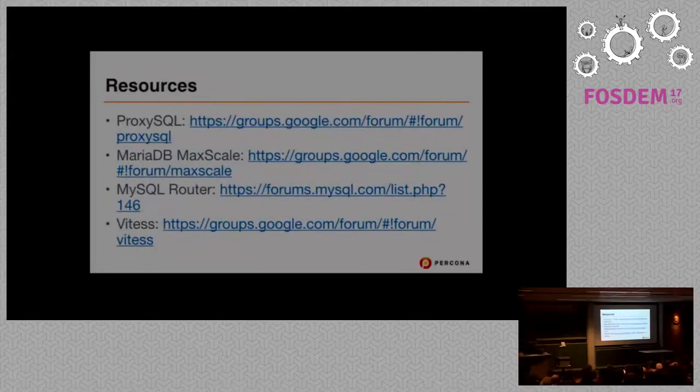So there are a bunch of resources that are worth taking a look at. The ProxySQL Google group is extremely active. The MariaDB MaxScale Google group is also quite active. MySQL Router doesn't have a mailing list, but it has this forum which you need to log in to use. I'm not a huge fan of forums, but it is a discussion place. And the Vitess forum is extremely active as well, and they have a Slack group as well, so you could join their Slack group and chat.